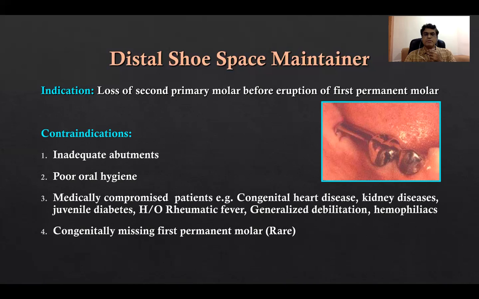In these cases, it can cause more harm than help because it is an intra-alveolar appliance or an invasive appliance, where the distal end will be placed into the extraction socket to guide the first permanent molar into occlusion. So in these cases, it is contraindicated. In case of congenital missing first permanent molars also, which is a rare condition, these are not indicated.